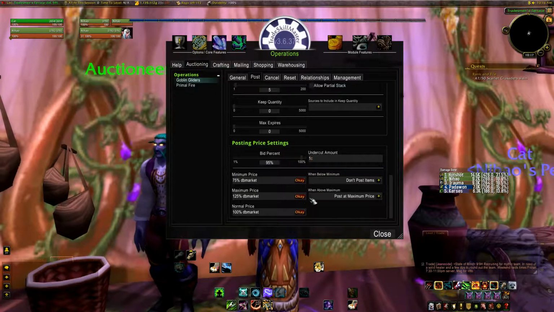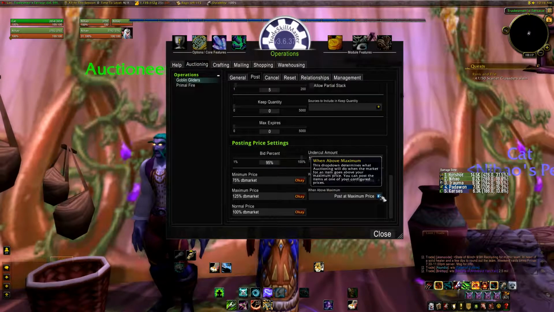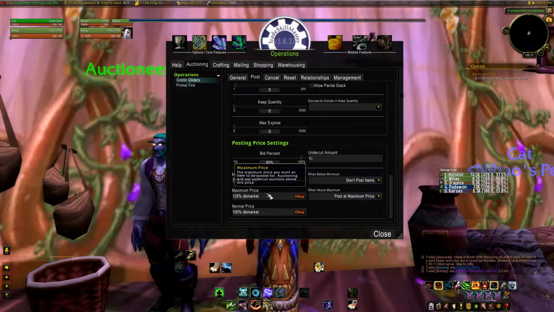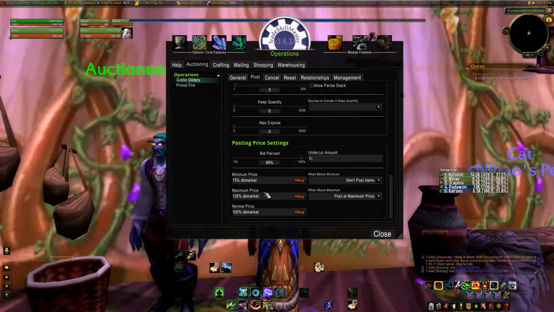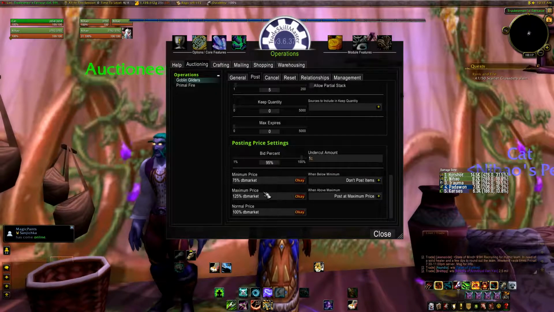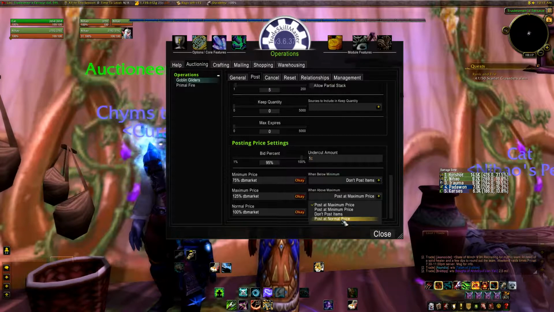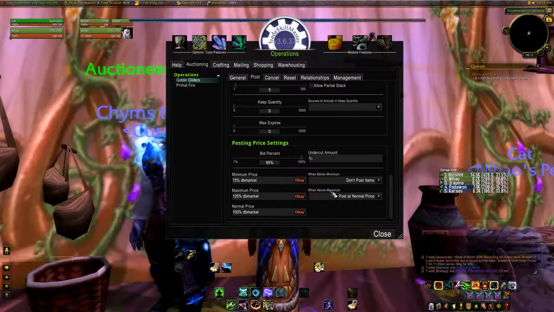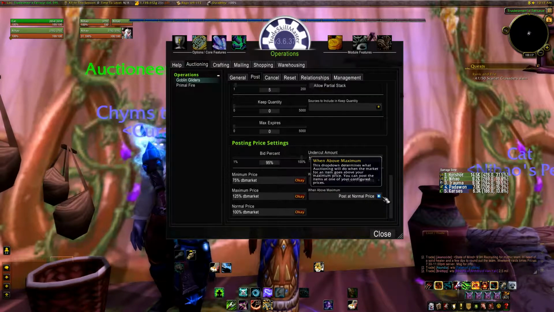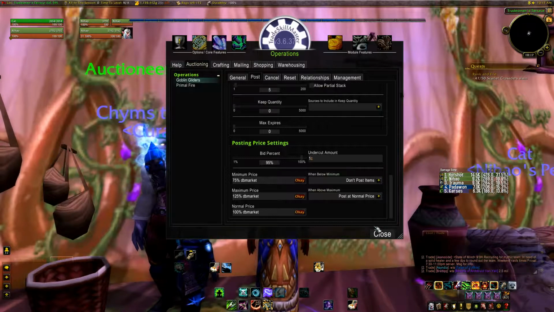So if nobody has anything on there, it's going to post it at your maximum price, which is really good for jewel crafting. I find if there are no gems on the market, it's going to post them at crazy high prices. So TSM is just going to basically do all the hard work for you. When something's above the maximum price, I'm just going to post mine at whatever the normal average price is.